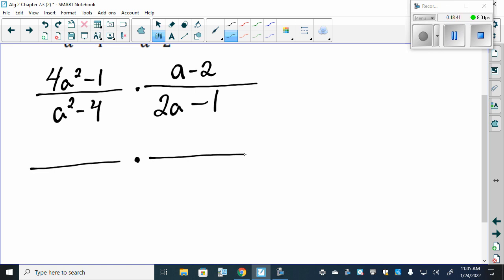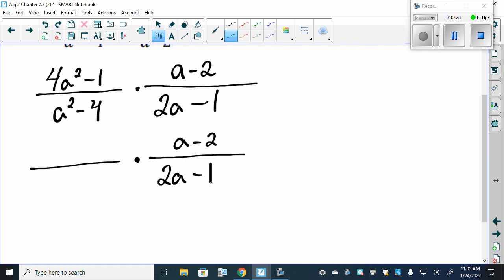Now looking at these four expressions inside the rational expressions, there's two that will factor and two that are not going to change. Which two won't change? A minus 2 and 2a minus 1. Because if we look at either one of those, the degree is 1. The exponent connected with the variable is 1. So we're not going to be able to factor it that way. Also, there's not a greatest common factor between either two terms, so they're simplified. There's nothing we can do with them. But the other two we can.